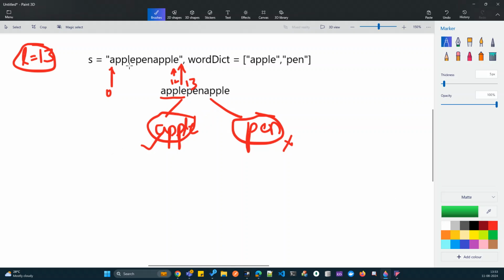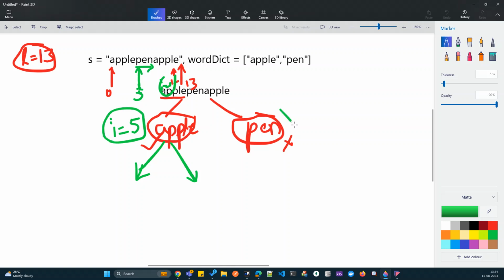Now the next thing is I will have to start checking from here, correct? I was initially here, I need to move to here now. Pointer i is equal to, this will be 5, correct? Initially i is equal to 0 for this one, and the length of the string that matched is 5. So i is equal to previous i plus 5, that is i equals 0 plus 5. The new i will be here. Okay, i is updated now.